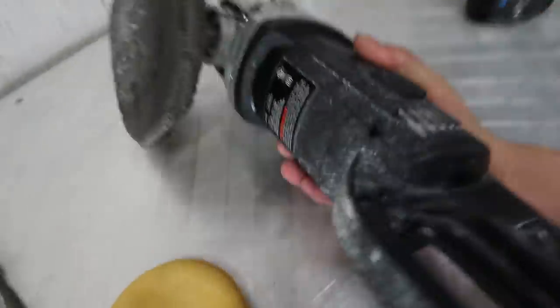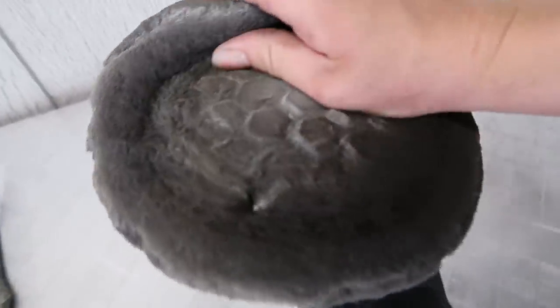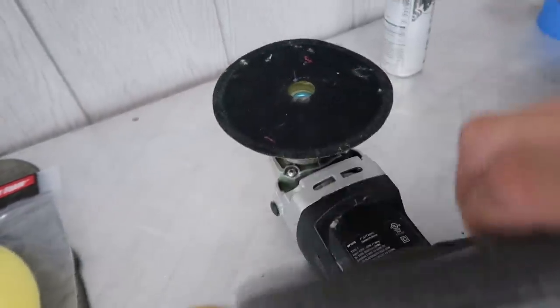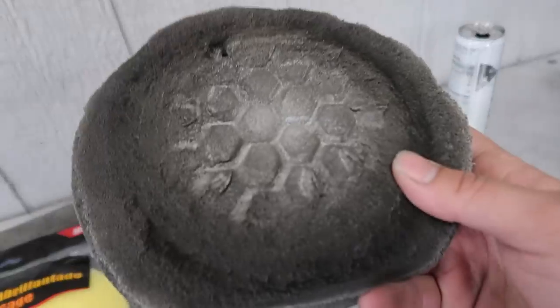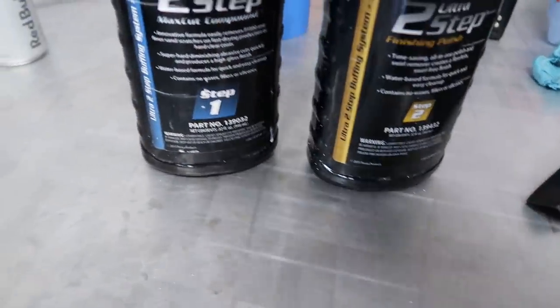Here is my high speed. I forget what brand this is. Honestly, I think it's like a Black and Decker, like a cheapie. But anyhow, it works. I've had this thing for years. And here's one of my old pads. As you can see, that's the reason why I bought new ones. Those things have been washed like 30 times. And this is my compound, or my polish, yeah, here we go.